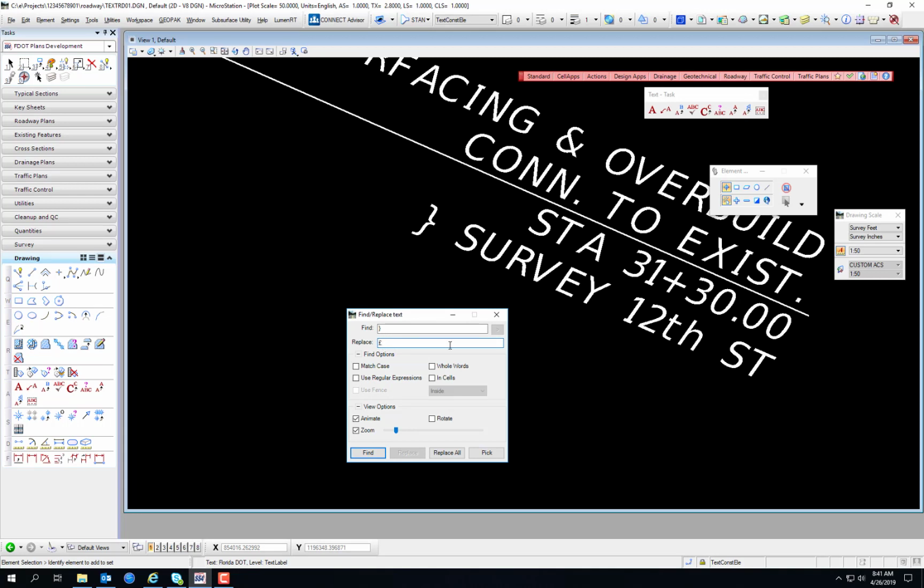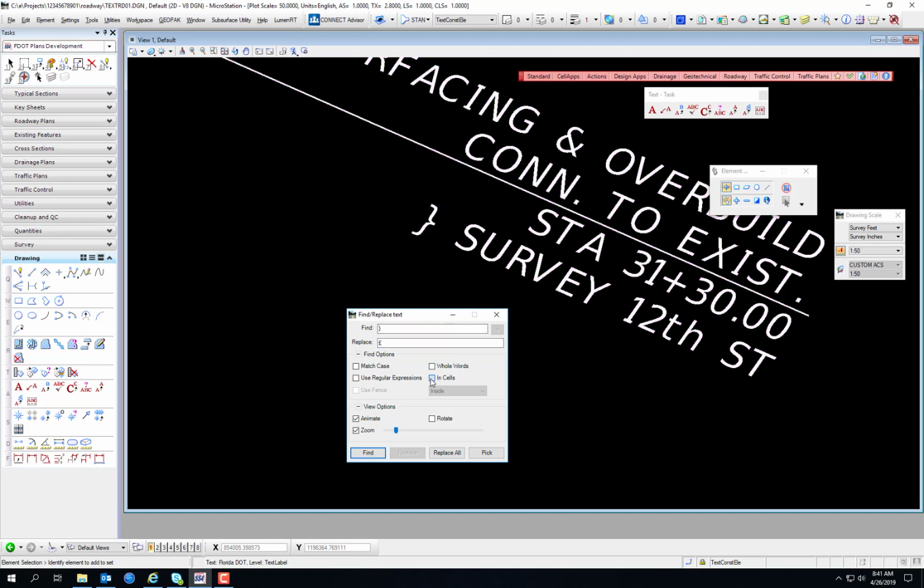Interestingly enough, we mentioned that the FDOT font contains characters that are not included in most normal fonts, and the baseline character, of course, is not usually included in a normal font. What is included is the pound sterling symbol, and so the baseline character replaces the pound sterling symbol in the FDOT font. So when you paste the baseline as a regular system font, it's going to show you the pound sterling symbol. But I guarantee you when we run this, it will actually replace it with the baseline symbol.